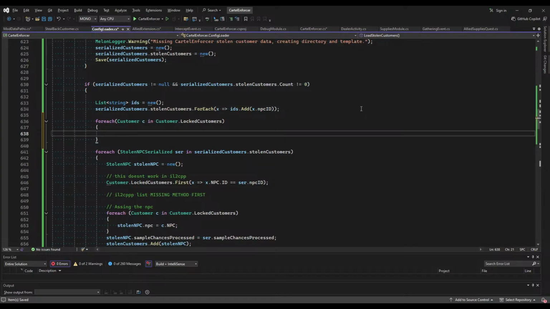I can always assess that and try to make it compatible with other mods. But in some scenarios it just won't work. Some mods are just too conflicting to be even fixed. And sadly, Cartel Enforcer is one of those mods that has a high probability of being incompatible with other mods.